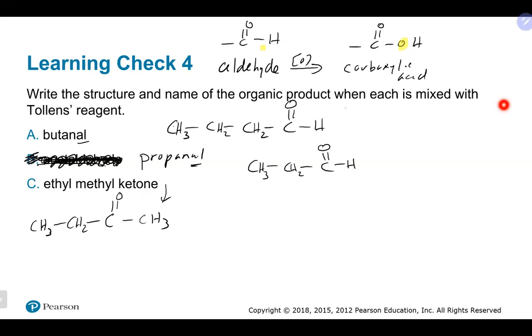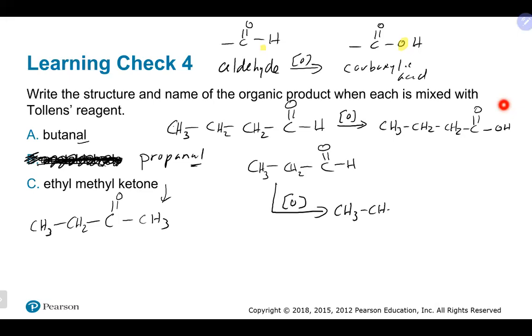So we can redraw our guys here, going through the oxidation by, frankly, just copying it exactly the way it is. And then we just need to remember that I'm going to insert my oxygen in front of my hydrogen. Same thing here. If we went this way, we're going to copy it exactly the same way. And once again, I'm just going to insert my oxygen in front of my hydrogen. By the way, this is a ketone, this guy, right? If I oxidize a ketone, what do I get? Nothing. So no product is going to be made out of that.